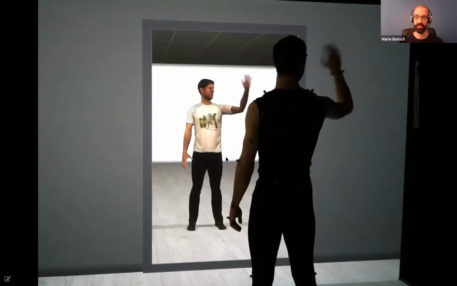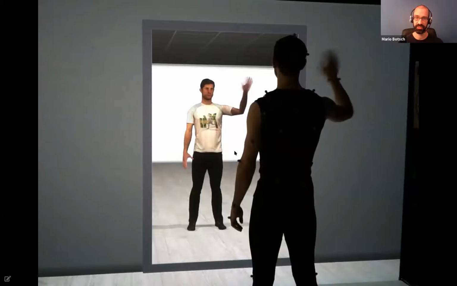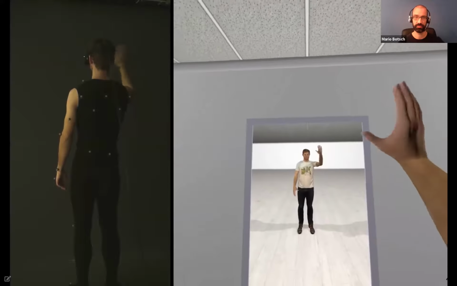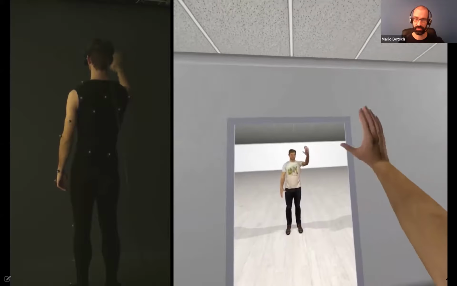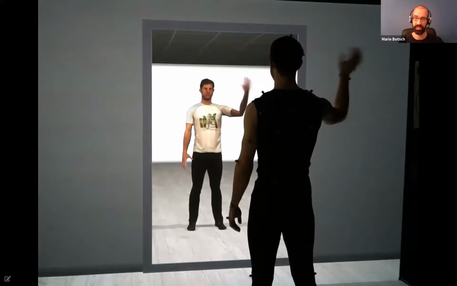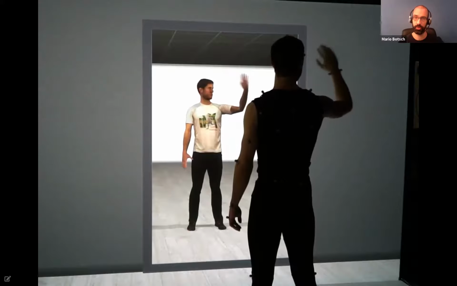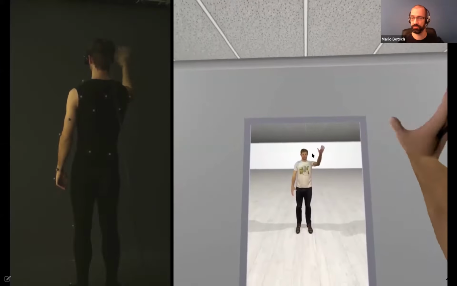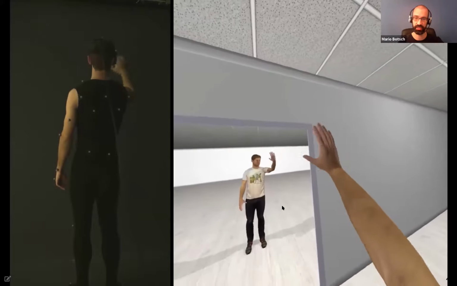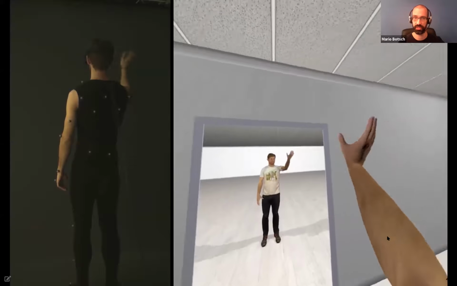And this we tested in both a cave-like environment that you see here. Of course, this would be with stereo glasses, but the video recording is just monocular. And with a head-mounted display, this would look like this. The difference between the two is that in the cave condition, when you look at your own body, you see your real body, and only in the mirror you see the virtual body. In the head-mounted display, you don't see your real body. So when you look at the mirror and when you look at your body, you see the virtual avatar.